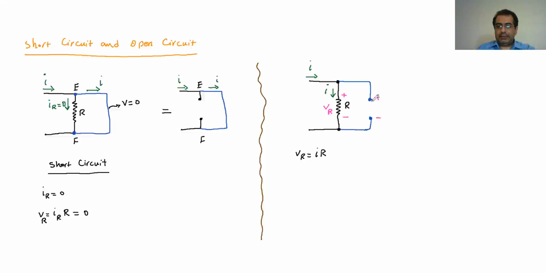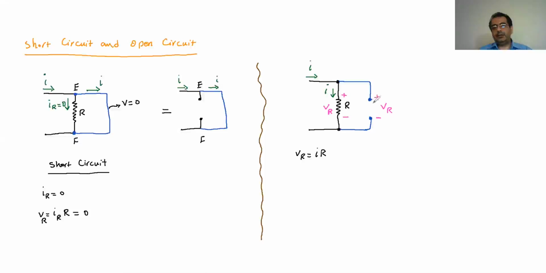Now, because it's connected to two ends of the resistance, whatever voltage the resistance has, I'm going to have it here too, because this point is connected with the wire, so this point and this point are the same. This point and this point are the same. So whatever voltage I have across the resistance, I have the same voltage across these two points. So if I have VR here, I have VR as well here.